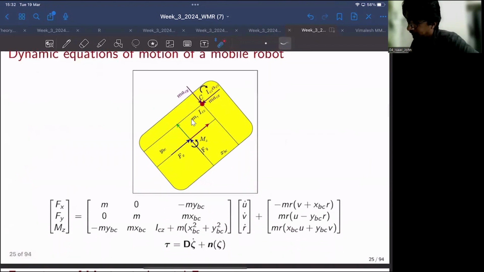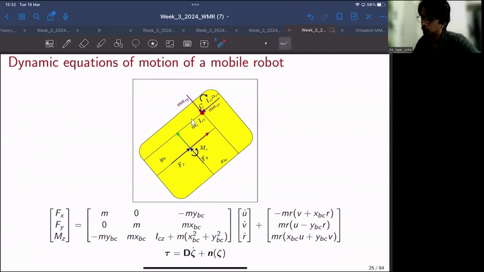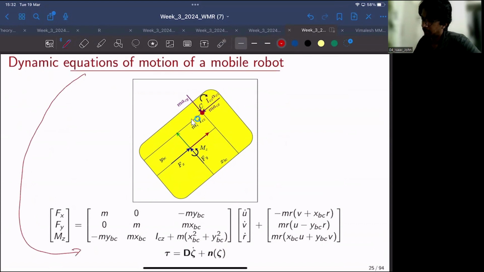Right? Now, we have also used both of these methods to derive the equations of motion, which can be represented using this matrix-vector compact form, where this vector fx, fy, and mz is the vector tau, and what you see over here is this mass matrix D, which is also a symmetric matrix, and this vector u dot, v dot, and r dot is the vector of accelerations, that is zeta dot, and over here is a vector comprising of the forces due to Coriolis and centrifugal effects, that is this term n of zeta.